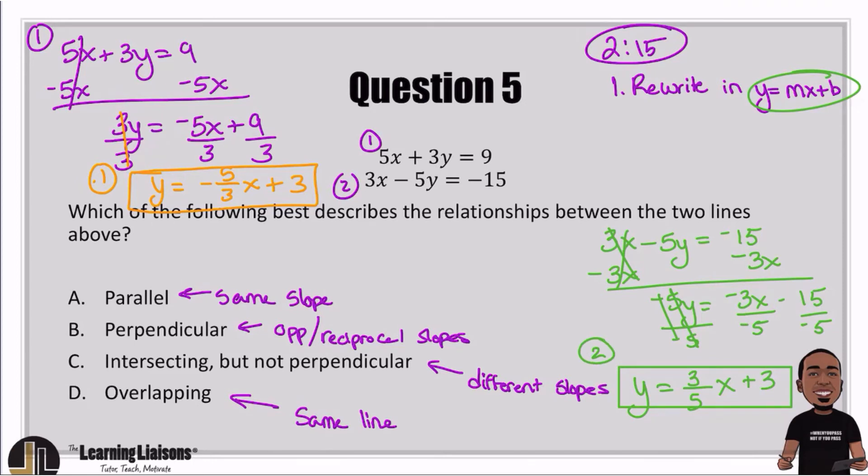And now let's go ahead and compare. When I take a good look at this, I see that this is a negative 5 over 3 as a slope and a positive 3 over 5. Those are definitely opposite in sign and definitely reciprocals of each other. So with that said, well, look at that. They have to be perpendicular.